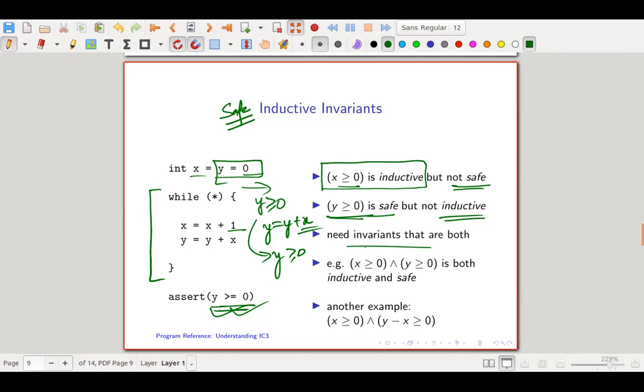So you need invariants that are both inductive and safe. In this case, for instance, if you know both that x and y are greater than or equal to 0, then you have something which is inductive as well as safe. This is not the only invariant. There are other invariants which are inductive as well as safe. This is another example, which is an inductive as well as a safe invariant.